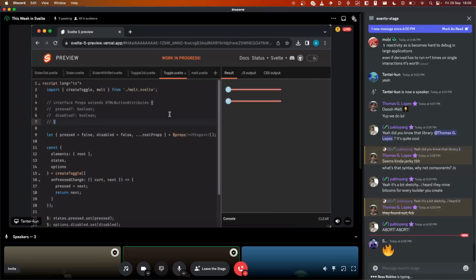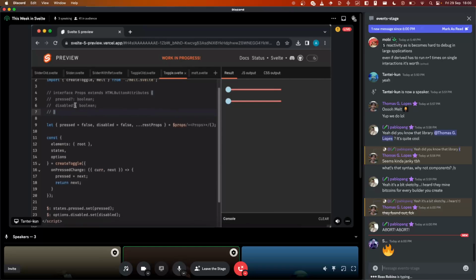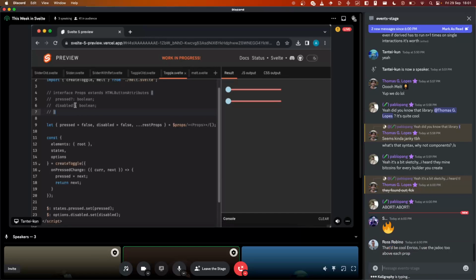And I tend to avoid line 4, which is the interface for props extending HTML attributes, because usually my components have multiple elements. In your example, toggle.svelte, you have a button in your markup, but usually when I write components I have more than just a button. I have a div here, a label there, or something else. And $props can only apply to one element. Whereas with the overload props pattern, I forgot what it's called, you can have a prop be the HTML attributes that you want to spread into a target element in your markup.